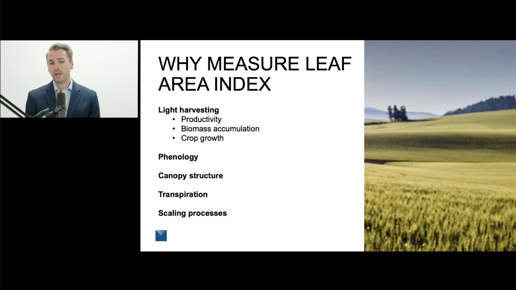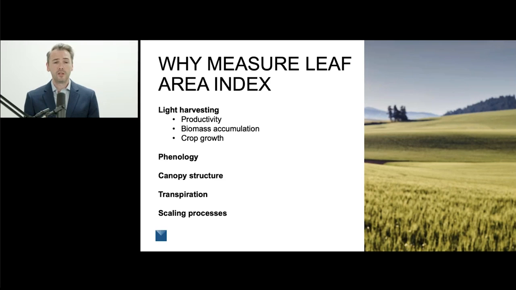With transpiration, any amount of increase in your canopy productivity is also going to increase the amount of water that your canopy is using. So you can use things like LAI if you are looking at evapotranspiration, for example. If you use something like Penman-Monteith evapotranspiration, you are probably familiar with the concept of crop coefficients, and you can use LAI to directly get at crop coefficients. You can use LAI to know when your canopy is completely closed, so that you can more readily apply things like reference ET to your canopy.